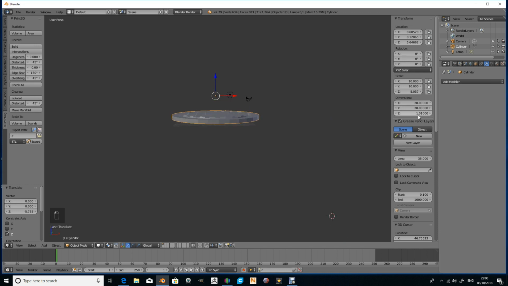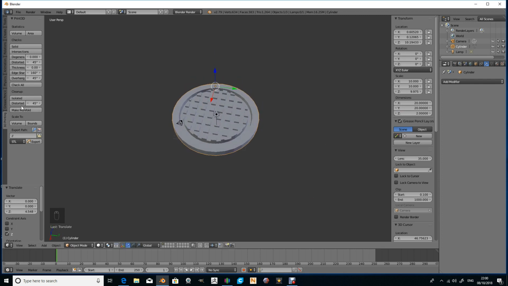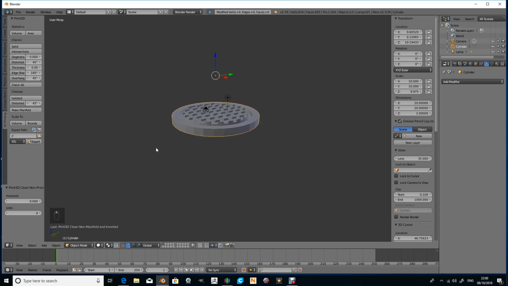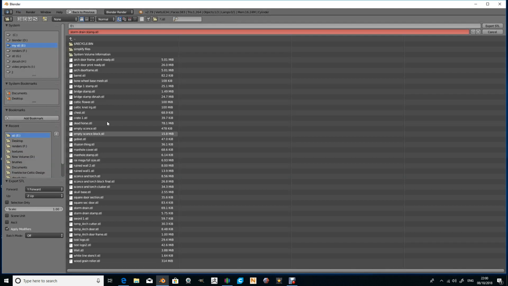Yeah, we're going to change this to 2 millimeters thick, just to make sure. Now, again, hit make manifold just to make sure. And I'm going to export that as an STL, manhole cover.